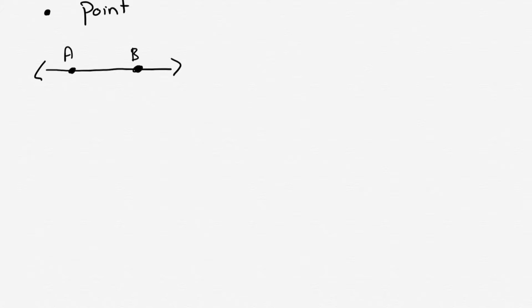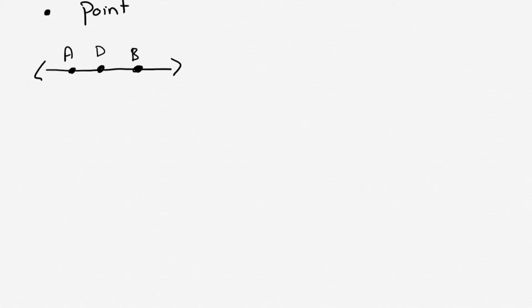You could also think of it as when you're in a class, back in elementary school when they had you line up. So maybe you had to line up in alphabetical order. So maybe the A was like Anita and the B was like Barbara. Okay, I don't know. But you can name these points whatever it is, but the fact is they're on a line. And so you see here that we have 2 points. I mean, we can have 3 points if we want. We can call this D. They don't have to be in alphabetical order.